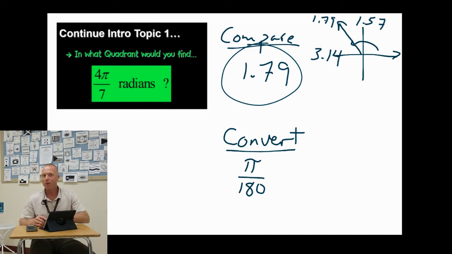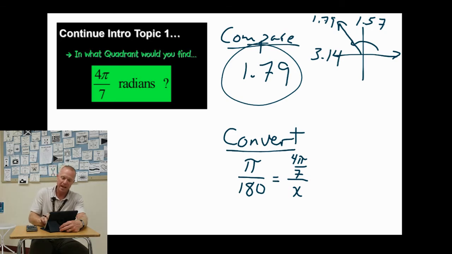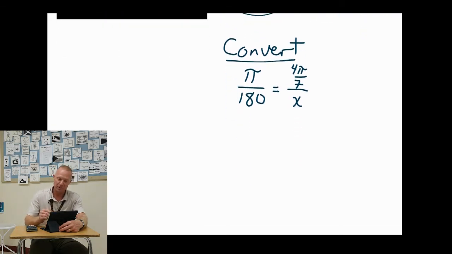Now, the ratio is always going to be pi to 180 because, well, they are equivalent. And you'll notice that I have radians in the numerator, but degrees in the denominator. Of course, ratios like to be turned into proportions. That is, when we have it set equal to a second ratio. And the cool thing here is that I can fill in 4 pi over 7 in the numerator and then leave that unknown degree for the denominator. Oh, so I can solve a proportion. Now, when you solve this proportion, yes, you should use some simple algebra, cross multiply. I'm certainly going to show it.